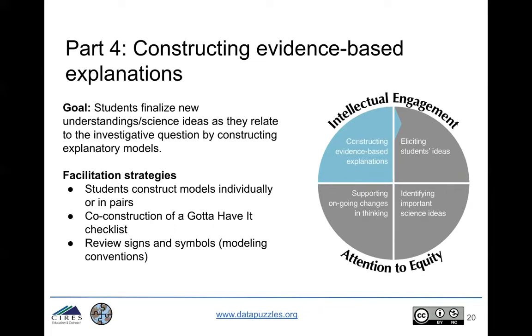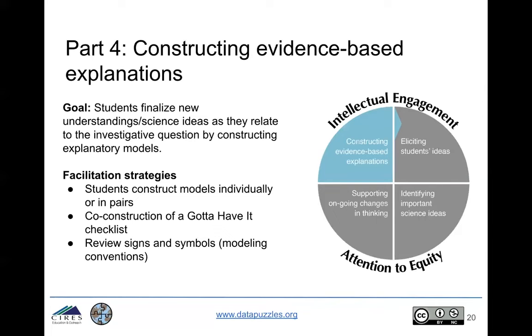We've looked at a data set that supports the prediction. If your prediction was the number of megafires has increased over time, that data set supports that. And now it's time for students to finalize these new understandings and ideas as they relate to the investigative question by constructing an explanatory model. In this case, it's an annotated sketch. So in this, students can construct these models individually or in pairs.